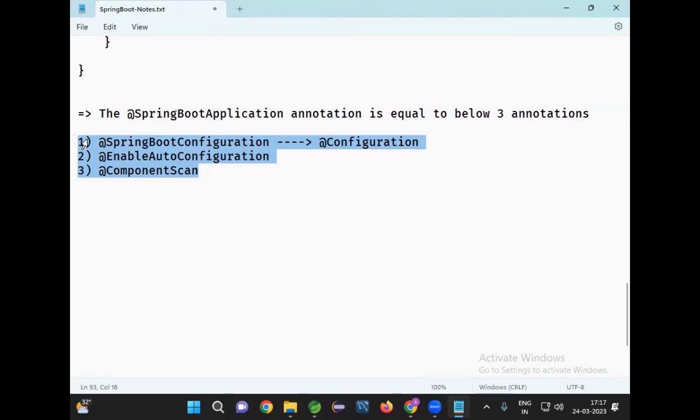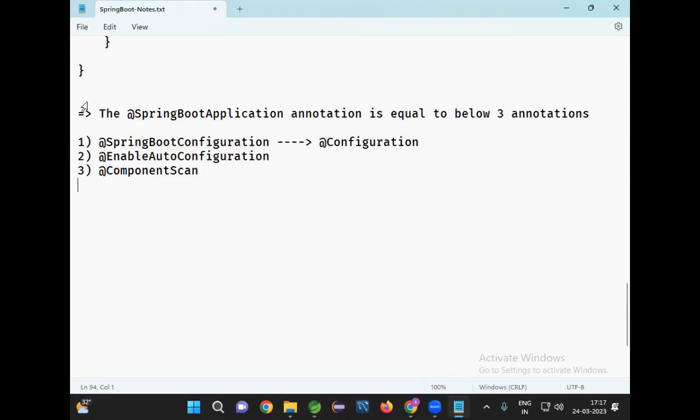Tell me, what is Spring Boot and what is the start class in Spring Boot? Earlier, we developed our project using the Spring Framework. What are the problems we faced with the Spring Framework? Boilerplate configuration.